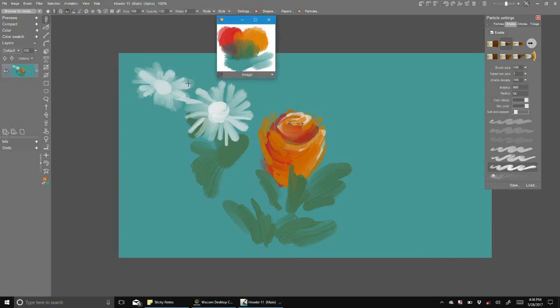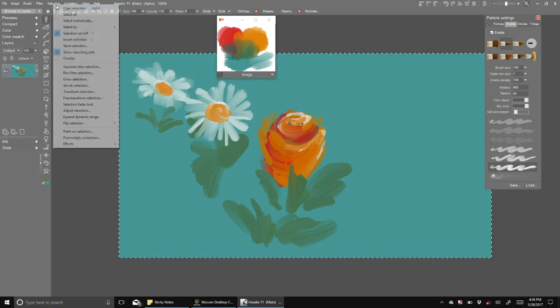Let's see. All right, so put some of that orange back in there for the center. And more of that green. Whoops.